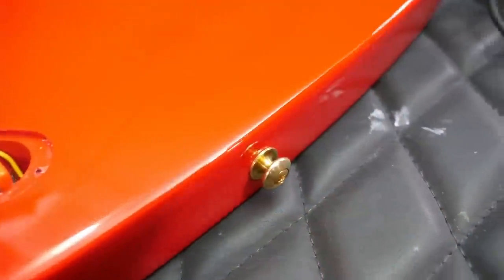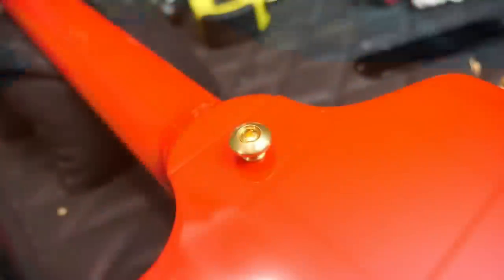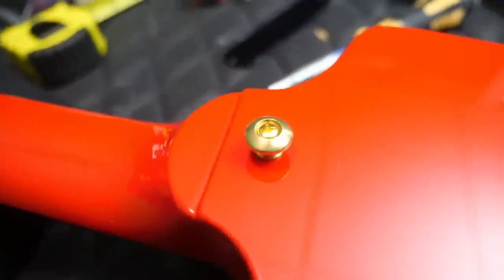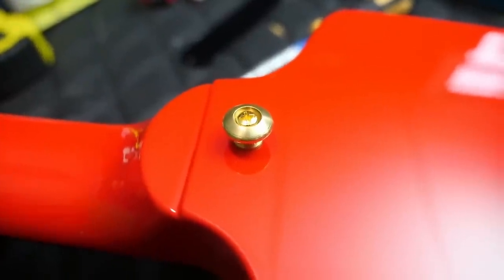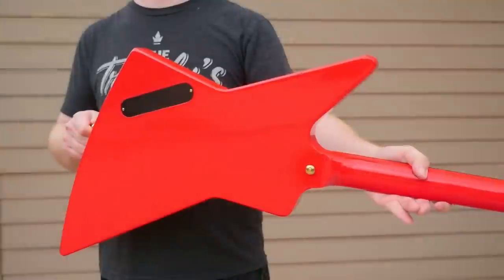But the strap buttons that come stock are the large ones. This is kind of a mix between a strap lock and a regular one. The larger dome helps keep your strap on, but it is not an official strap lock.